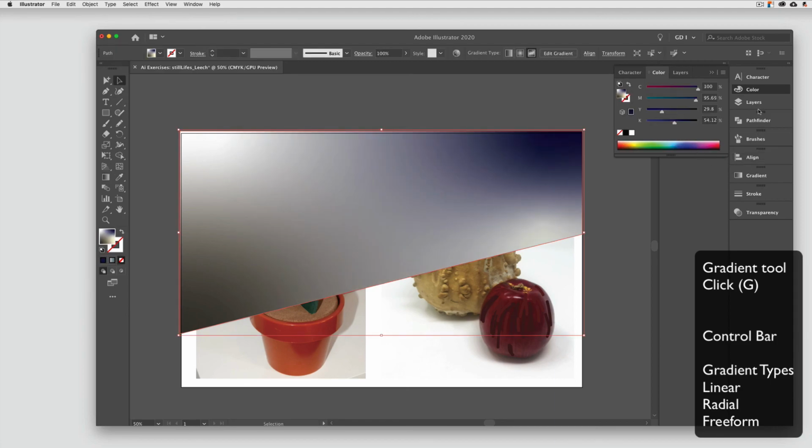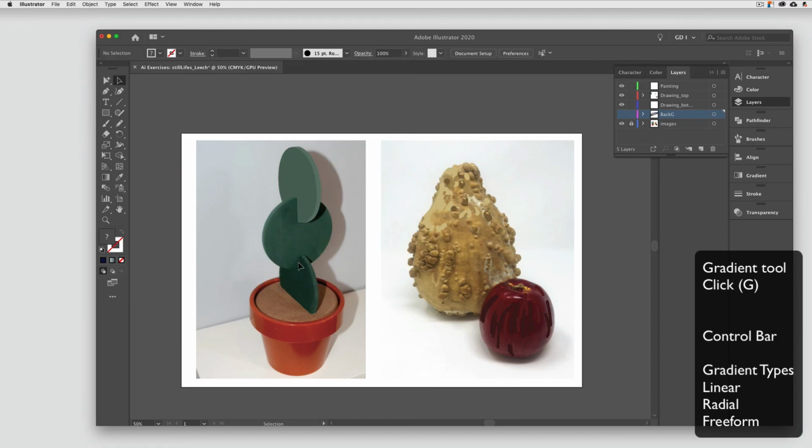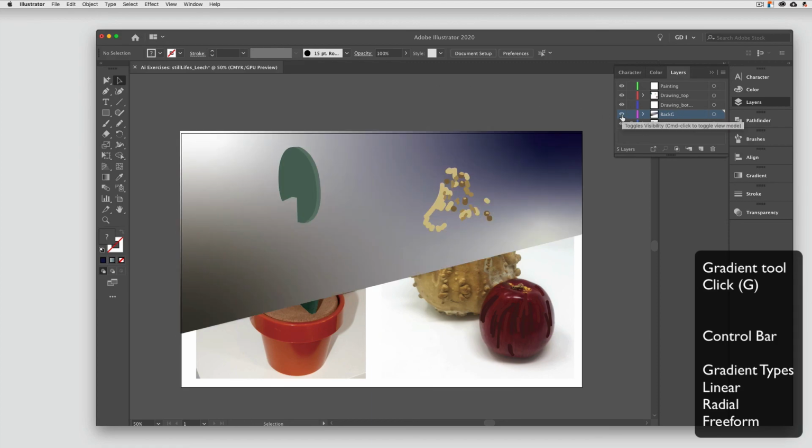If this was on a layer, and I created a new layer for background, I can actually move this down below everything, and then if I select it, I can grab that dot and I can drag it down to the background. Now you can see the work I was doing. You can just turn it off until you finish all your work, and then you could turn it on again to see how the background's looking.